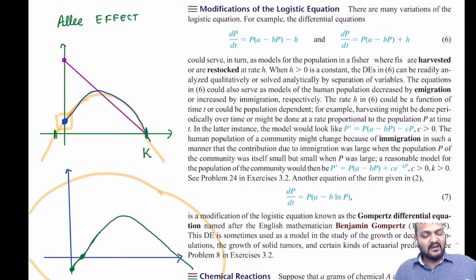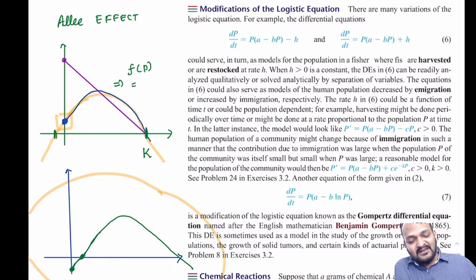Once it reaches everybody, then of course people are going to get recovered. Then it's not going to spread anymore, right? The number of people who get infected is going to go down. So now this equation of f of p, the growth rate, f of p or f of x or f of y, whatever you want to call it, I'm going to say f of p, right?